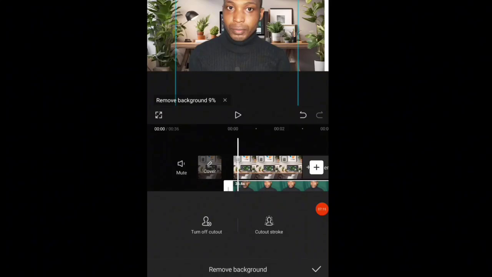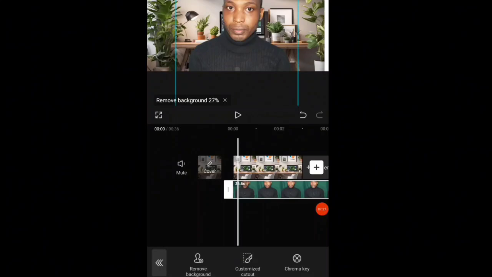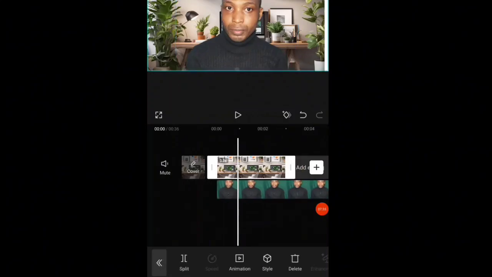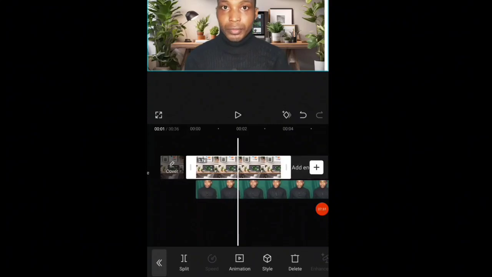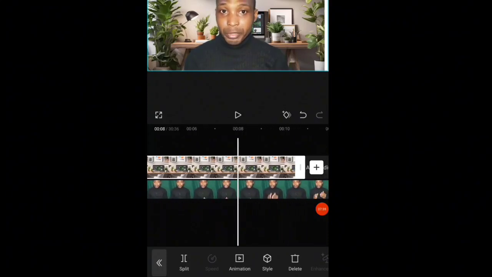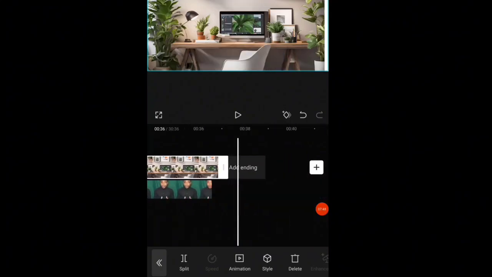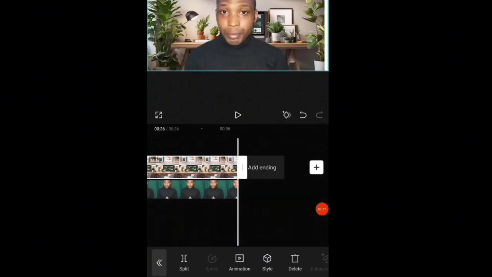So while it's removing the background, we're going to just click on this good sign to go to the next step. Then make sure that the background that you imported, you drag it to the end, so that it will stop exactly where your personal video stops.